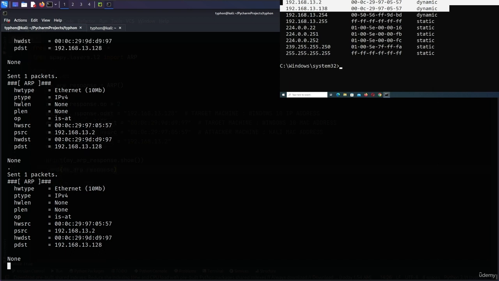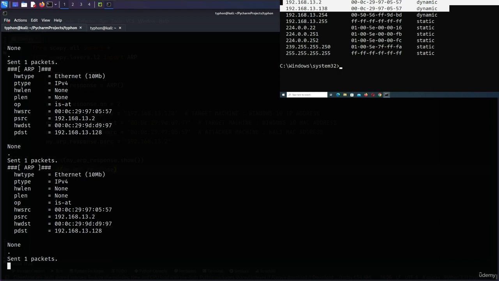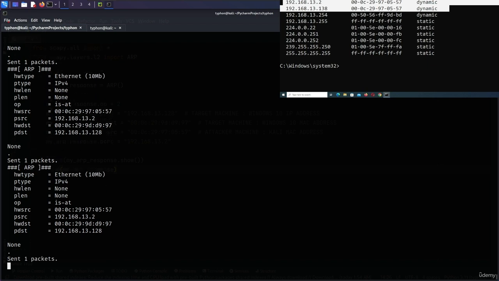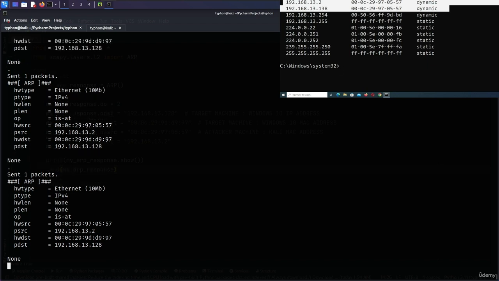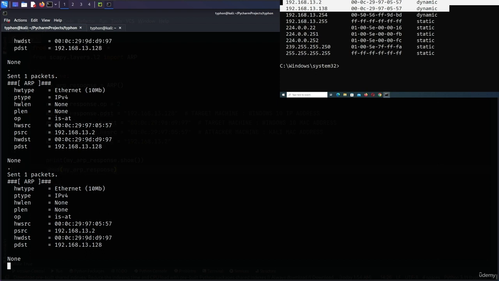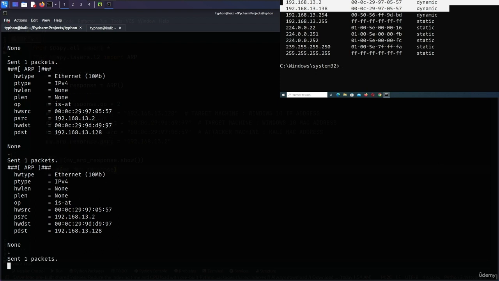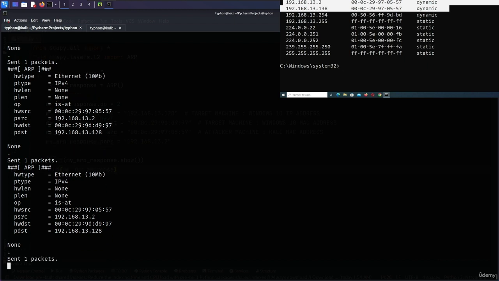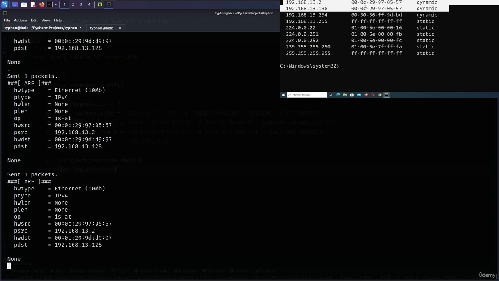So when you run this program, if you are not using a loop, you can quickly go to the Windows machine before the ARP table gets reset, and you will see that the ARP table of the Windows machine has been poisoned. The ARP table entry shows the wrong MAC address for the gateway, and instead of pointing to the actual gateway, it now points to Kali's MAC address.